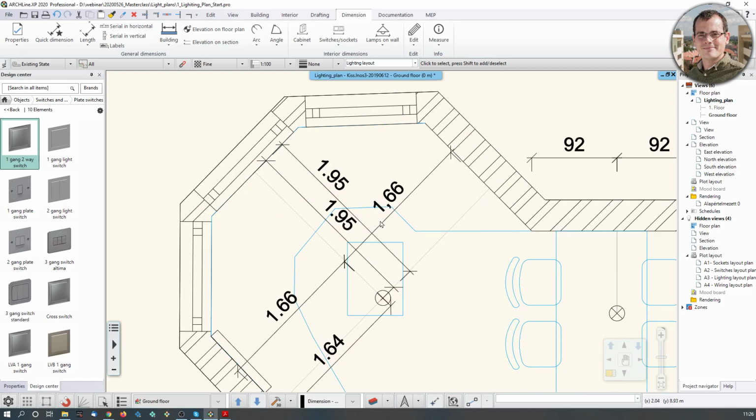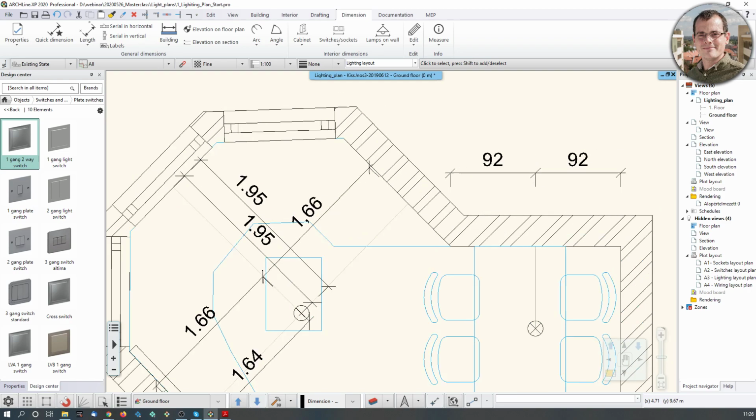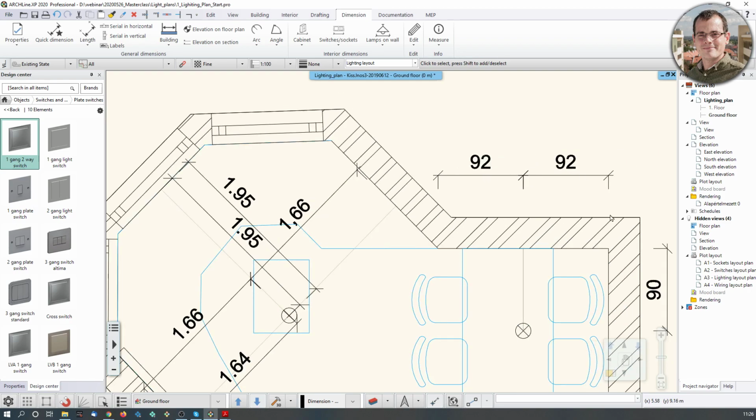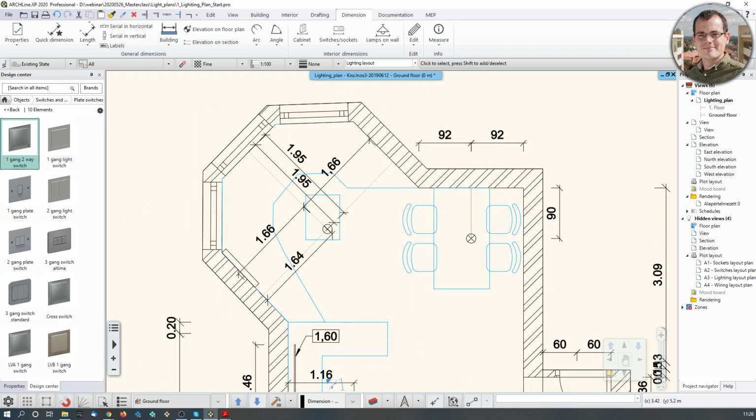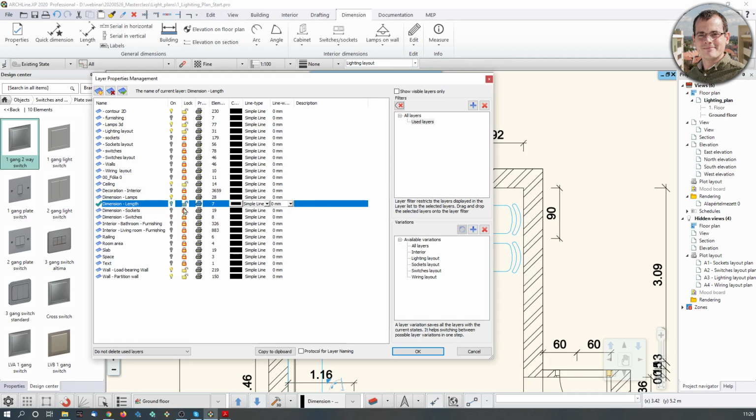Here's another neat trick I'm going to show you now. So I turned on the visibility of the dimensions, but even if I try, I cannot click on that. Why is that? Well, that is because the layer is turned on right here, but this padlock is turned off, which means that now I have no ability to mess with this.